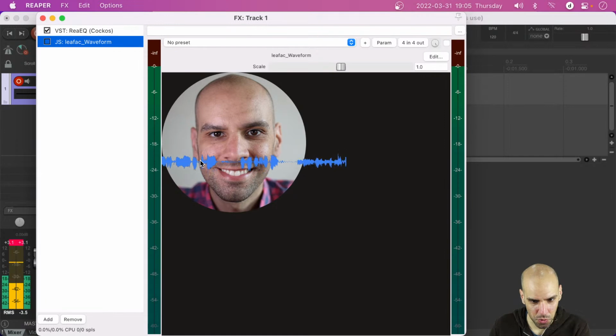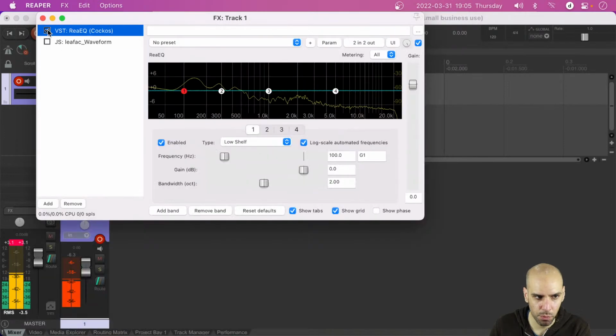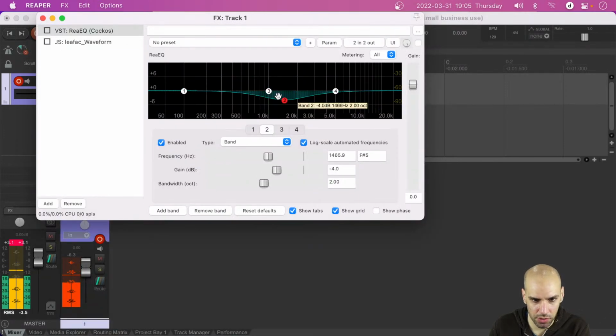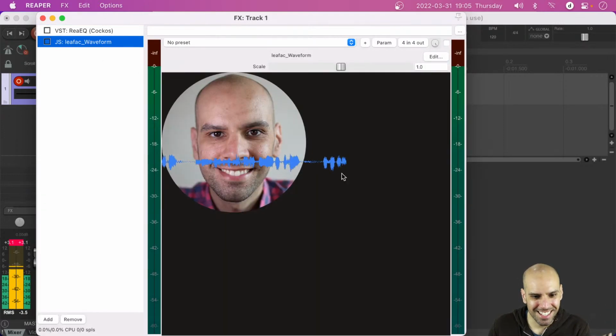But the UI is still running because you may want to bypass the effect and still play around with the parameters. Like I may want to disable ReaEQ, but I still want to be able to change the bands, right? So this is disabled, it's not listening to any audio, but it's still drawing the interface. It's just looping over whatever is there.